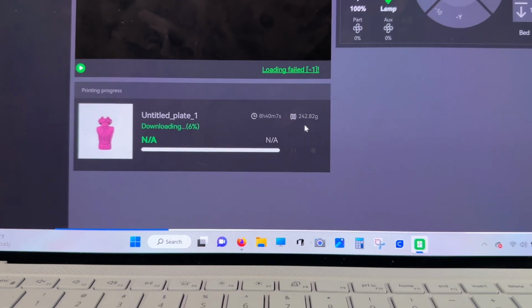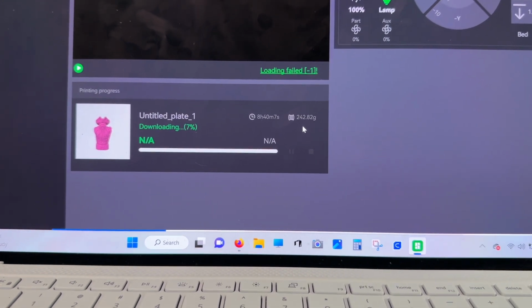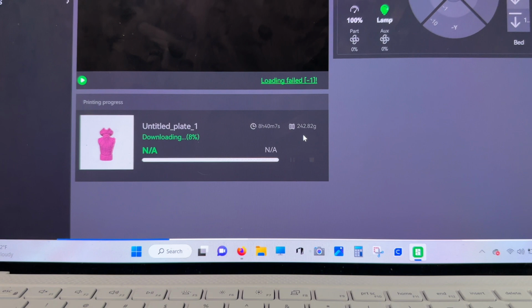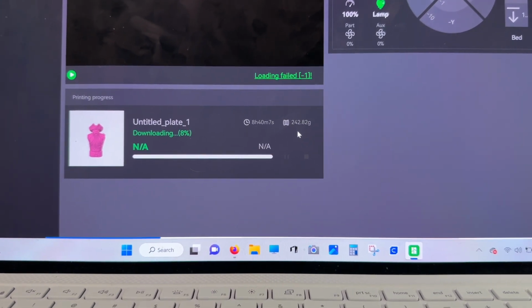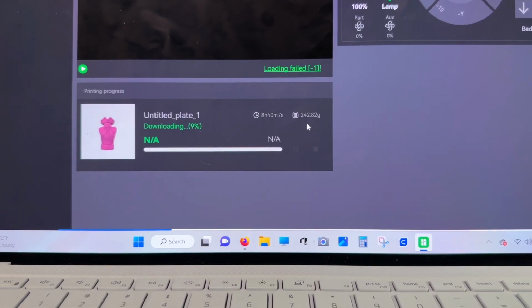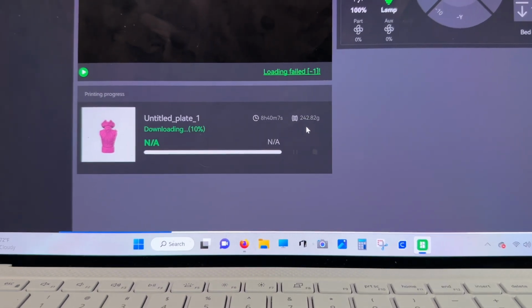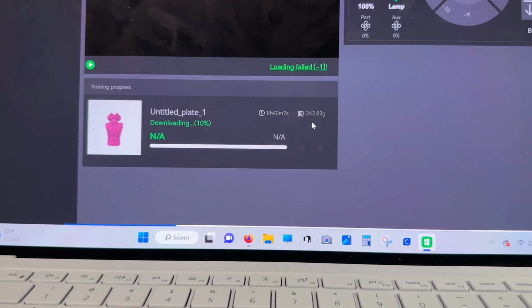I come back, it had been recording for, I want to say 30 minutes, but literally less than 3 minutes into the video, when I walked away, it had failed to send the file to the printer. So I'm sitting here for another 10 minutes, and so I'm giving it about 30 minutes-ish, right? I'm rambling, excuse me, I'm a little frustrated here. I've been trying to get this thing to print for several hours now.